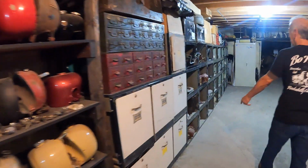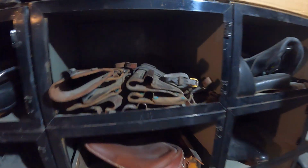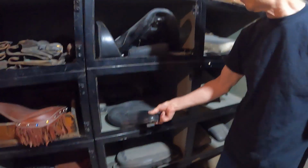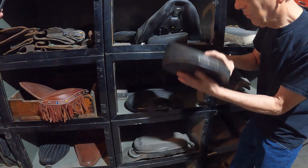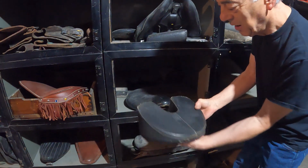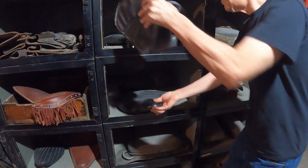Now this is kind of interesting. These are for the Army bikes, different gun holders. They're not all Thompson machine guns. Some are M1 Garand rifles. Now here's a regular Harley seat. You're supposed to take this and set it where the gas tank is on your bike, and set this on there for little babies to ride on. But look, it doesn't bolt to anything. It just sits on the gas tank. Hope the baby doesn't flip off.